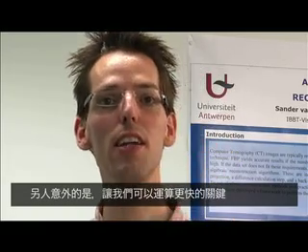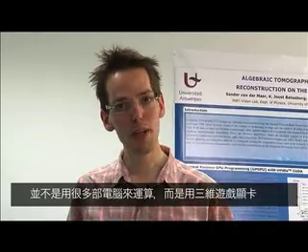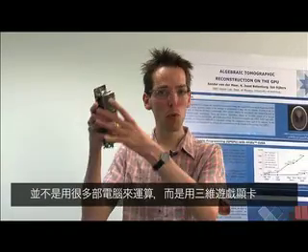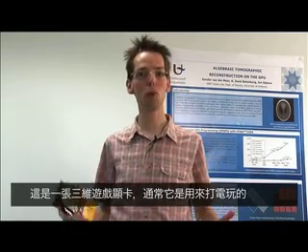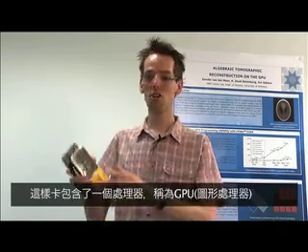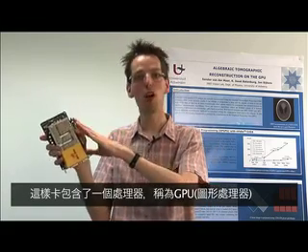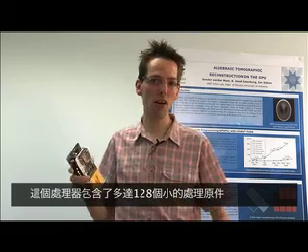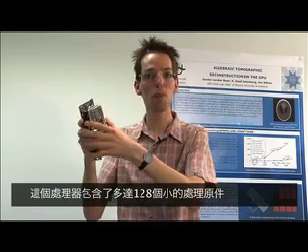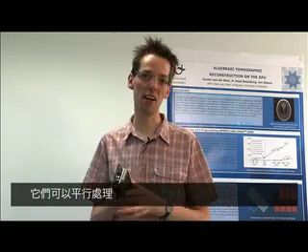Surprisingly, the key to doing our computations fast was not in going for lots of PCs, but in fact to use 3D gaming hardware. Here you see a 3D graphics card which is normally used to play games. Such a card contains a processor called a GPU, and this processor consists of up to 128 smaller subprocessors that can all work in parallel.